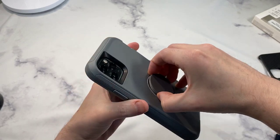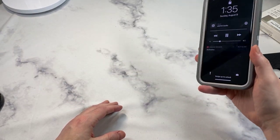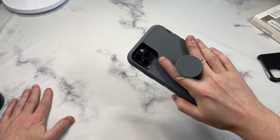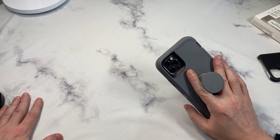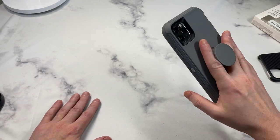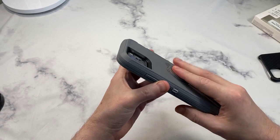So I appreciate that. We'll take out this pop socket. Boom, definitely. I appreciate the pop socket here. This is actually going to be a lot better to hold than an actual case without this. To me, I don't see it as necessary for a lot of cases, but for the size of this case, this makes a big difference in just overall holding the phone on an everyday basis. So nicely done, and then it tucks away.